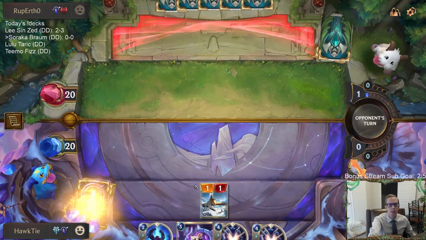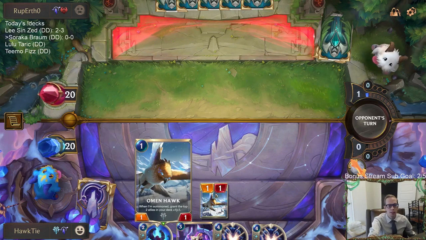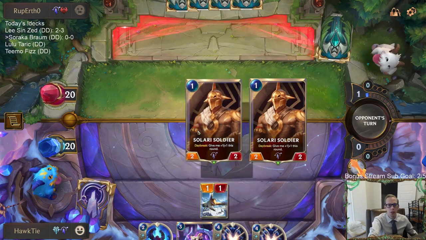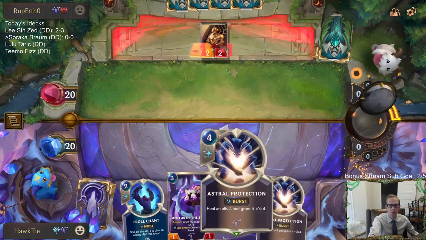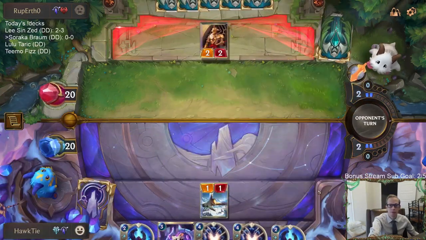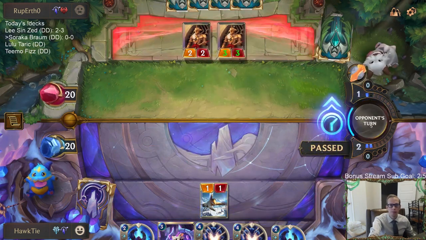Alright, turn 1 Omen Hawk. That's a card that's really good with just a lot of our stuff. It's better to be a little bit bigger, like Braum, for example, being a 1/6. Alright, we'll save our 2 spell mana.